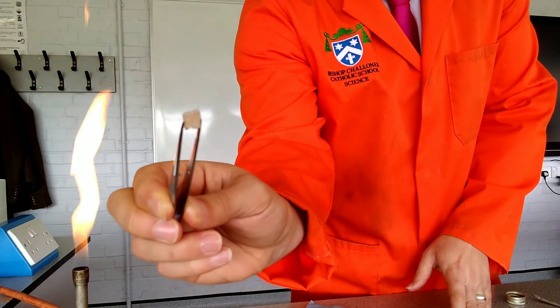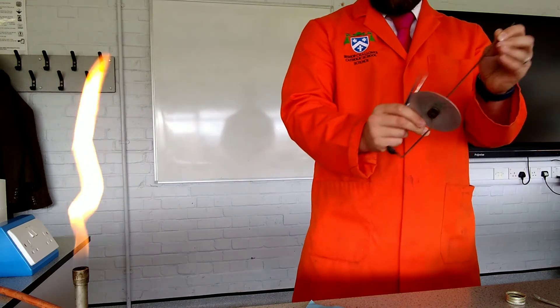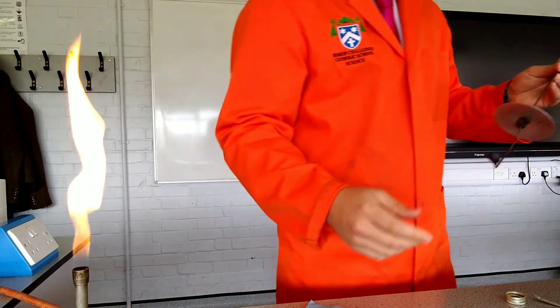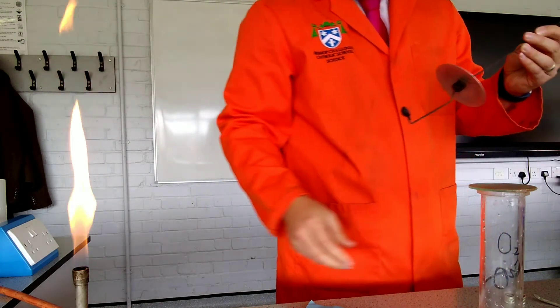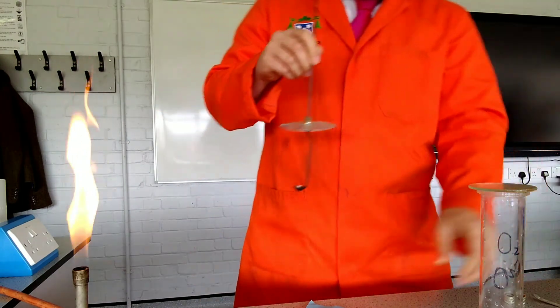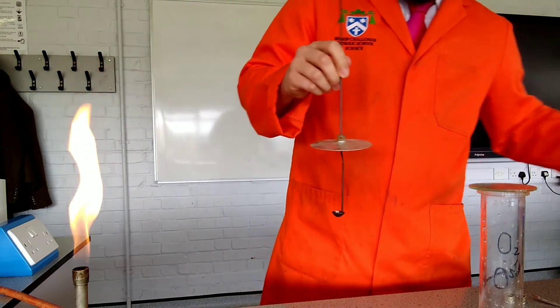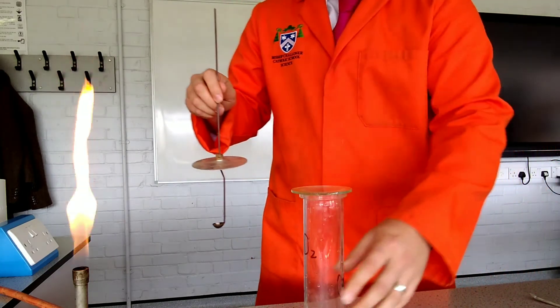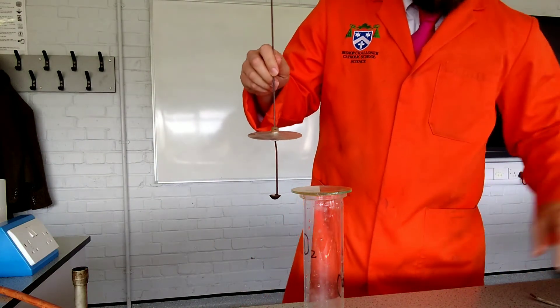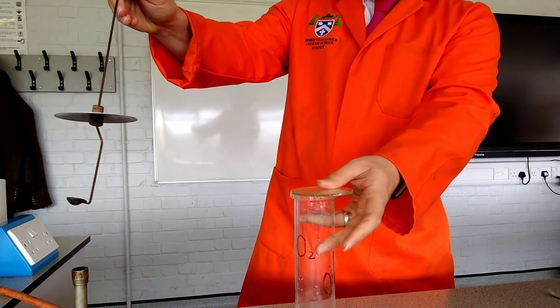So there's the sodium. It's a little bit shiny, but if I were to slice into it, which I'm not going to do, but if I were to slice into it, I would be able to show you that it's really, really shiny underneath. So what I'm going to do is I'm going to place that sodium into this deflagrating spoon, and I'm going to be very, very careful not to blind myself with this. So this is sodium.